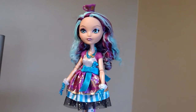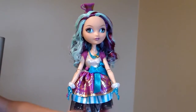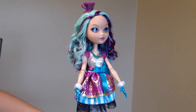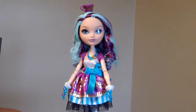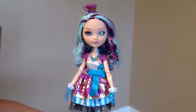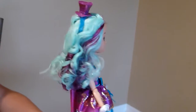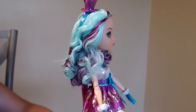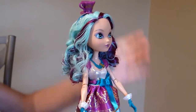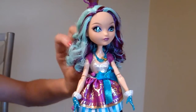Hey everybody, this is Kaylee here and we're back and she is just beautiful out of the box. What she's wearing is so mad. I'll start with her headband — it's a little teacup headband and it's pink. Her hair is really curly, mint with purple streaks, and I just like her hair a lot. It's like Twyla's — it's mint.